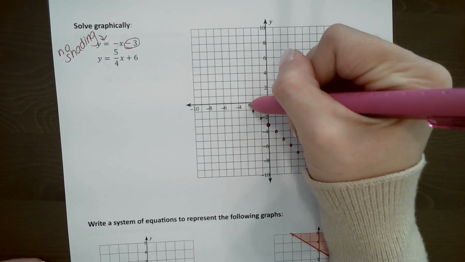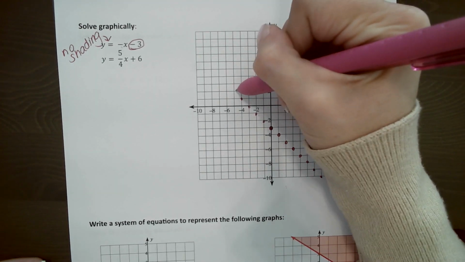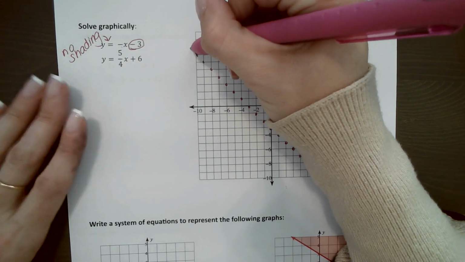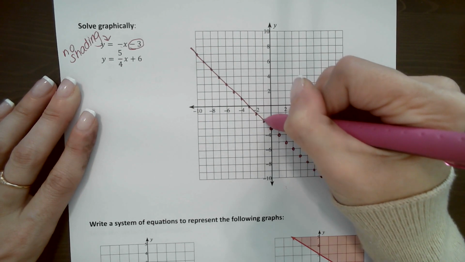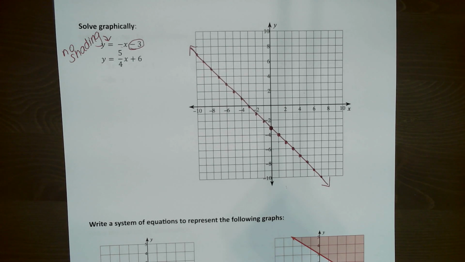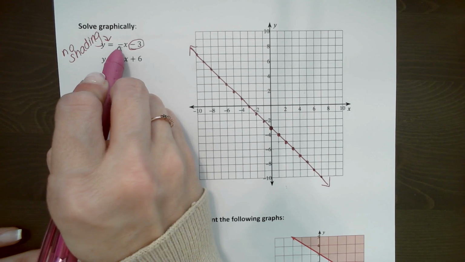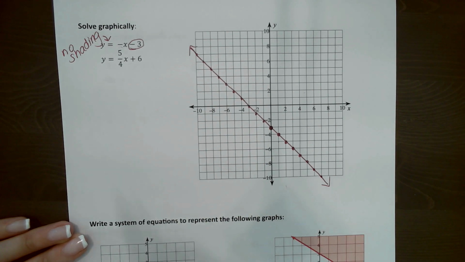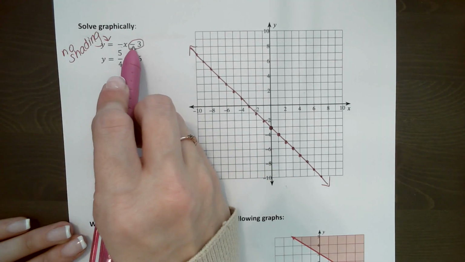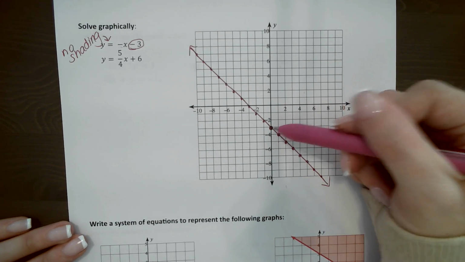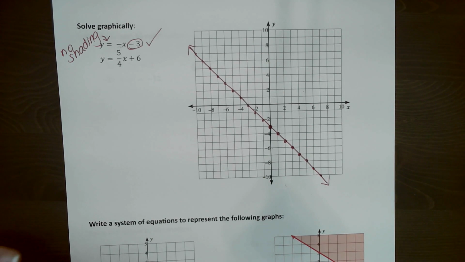Don't skip this step or cut corners, because that's when mistakes happen. So we connect all our points and then connect the dots with a hopefully straight line. All right, there we go. So our first line should look like that. Now I want to double check. I see a negative coefficient, so I should have a downward facing line, and I do. So my slope matches, and then I see my y-intercept is a -3, and I'm crossing the y-axis at -3. So I've correctly graphed this equation.